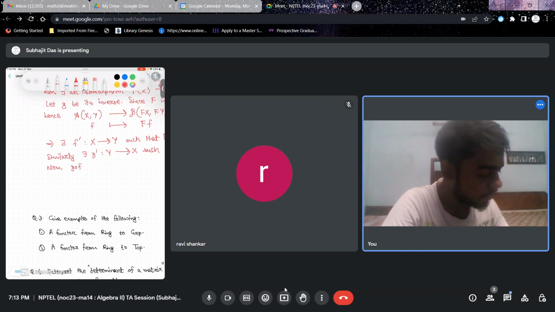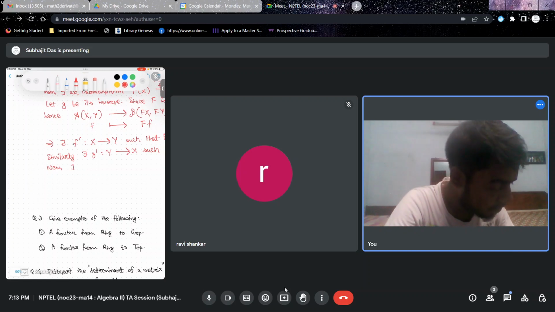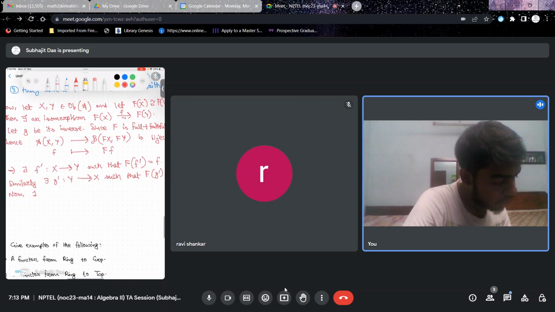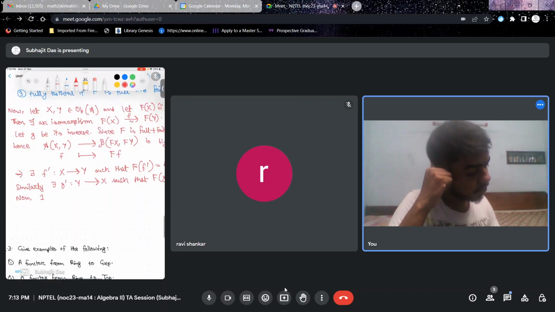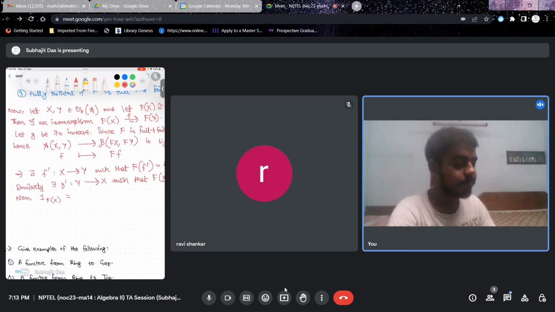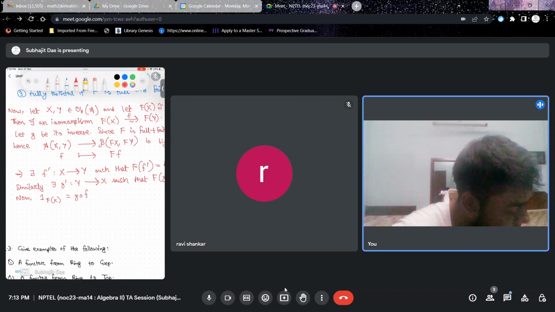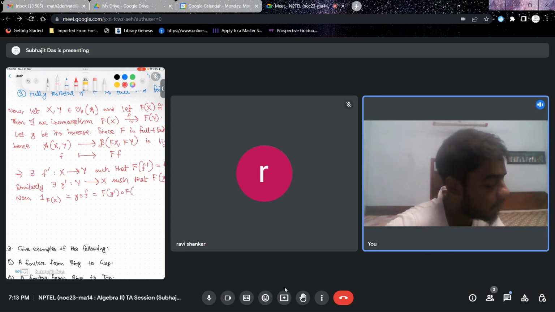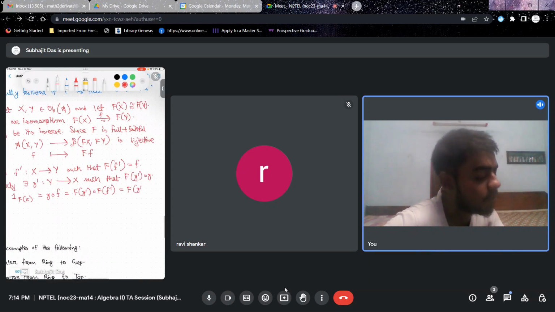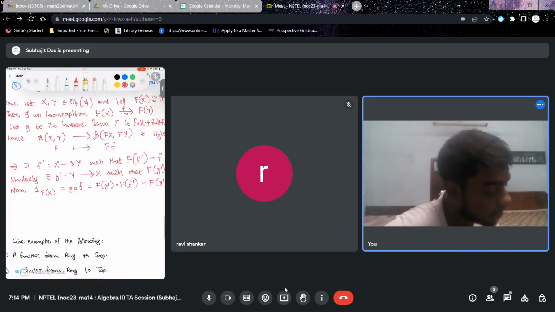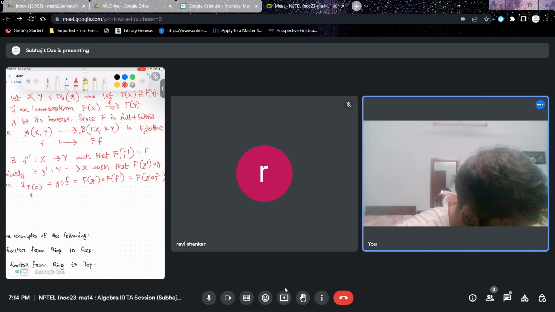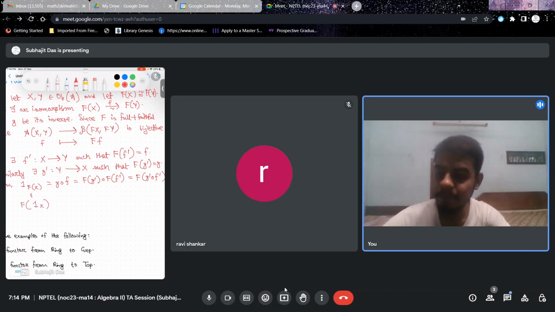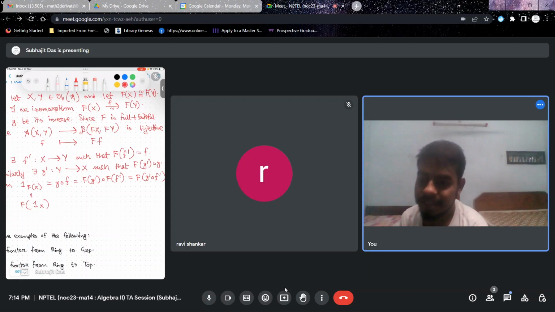So g composed f. Okay, what is the codomain of f? Yeah, Fy. So g composed f is the identity morphism on the object Fx, which is equal to g composed f, which is equal to F of g prime composed with F of f prime, which is equal to F of g prime composed f prime. This is just one of the axioms of any functor. Okay, so F applied on g prime composed f prime is equal to 1 applied on Fx, right? And 1 applied on Fx is just capital F applied on 1x, right? So g prime composed with f prime is a morphism from x to x, such that the functor F applied to this morphism is equal to the functor F applied to the morphism 1x.